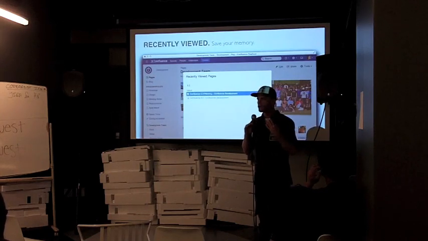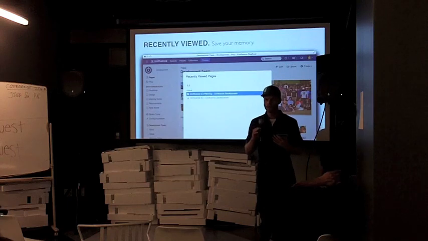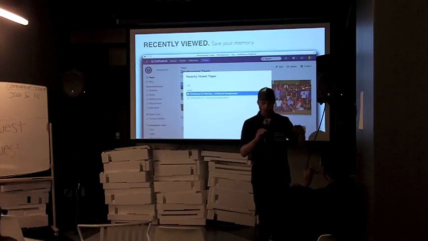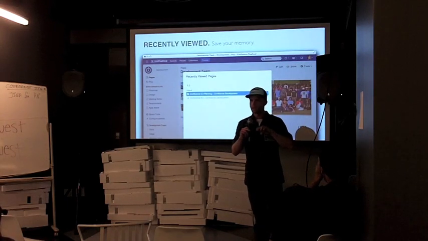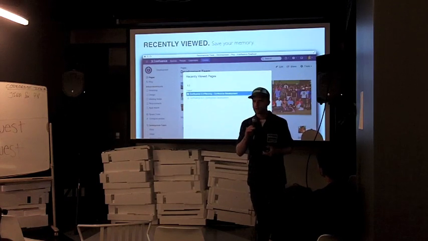Quite often, I don't remember the exact title of the page, but I remember a little bit of it. Now I can open up this dialog. I use the keyboard shortcut G, then R, which opens it up, and I can just start typing and find that page I know I was looking at yesterday.